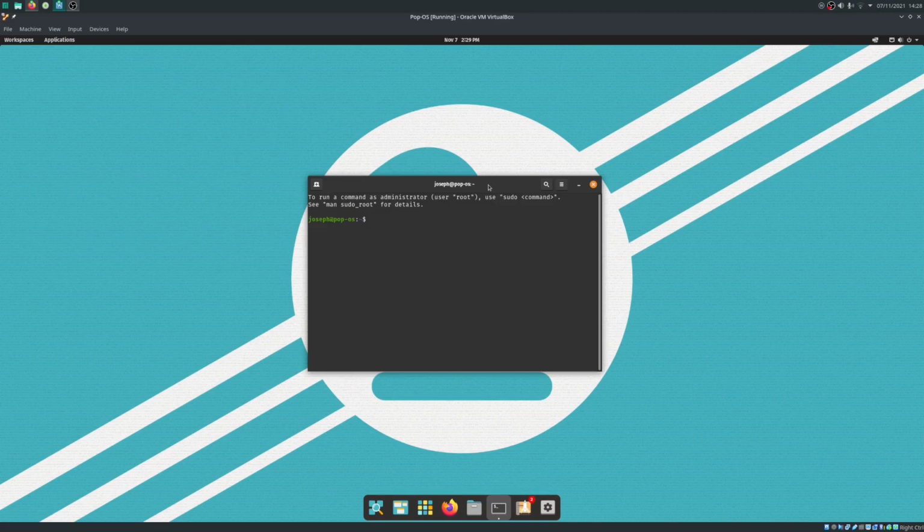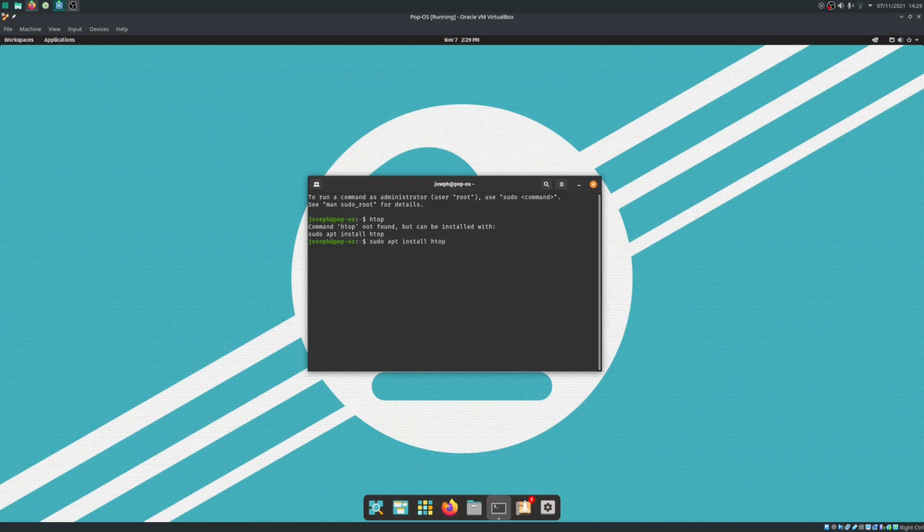Let's see how many packages have been installed. Let's see if HTOP's installed. HTOP isn't installed, but we can install it. It gives us the instructions right here. Kudos to them for catering to people who may not necessarily know off by heart the command to install programs through the terminal.